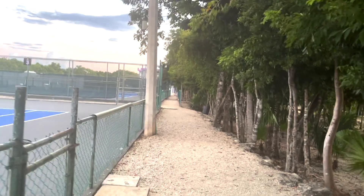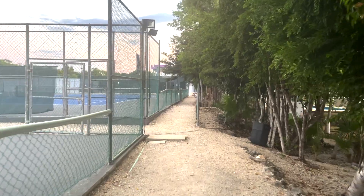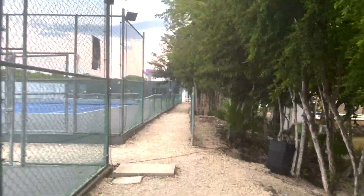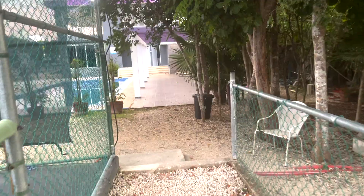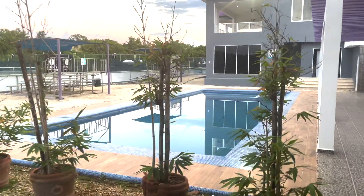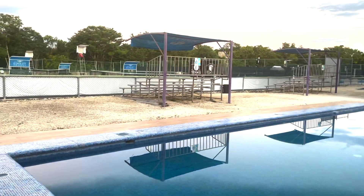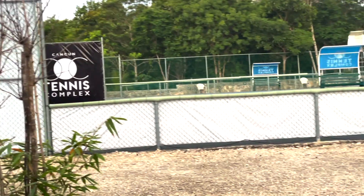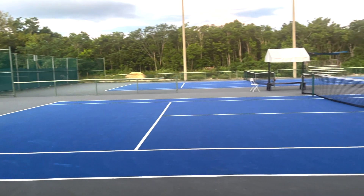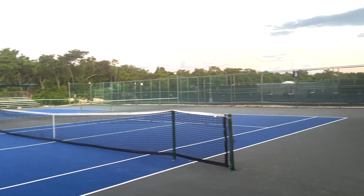Approaching the courts, you'll see the swimming pool on the right-hand side — it's a big open space where people usually stretch or lounge in beach chairs. You do get Wi-Fi there, so I'll take my beach chair, get a cup of coffee, and enjoy the view with the tennis courts right in front of me.